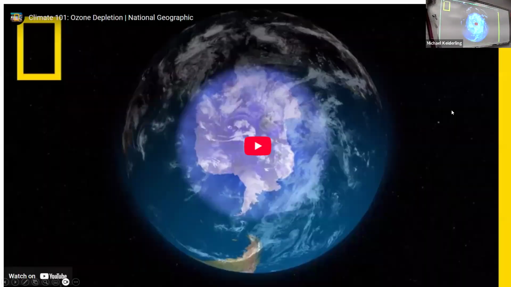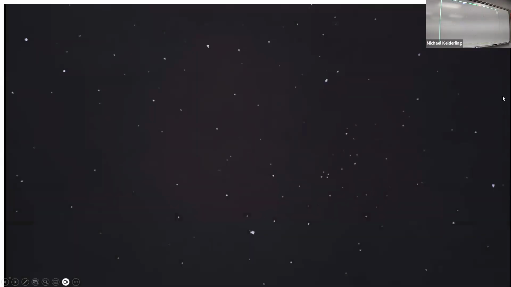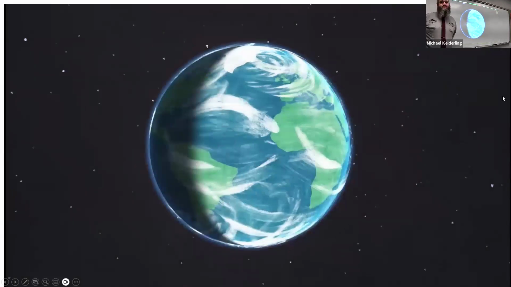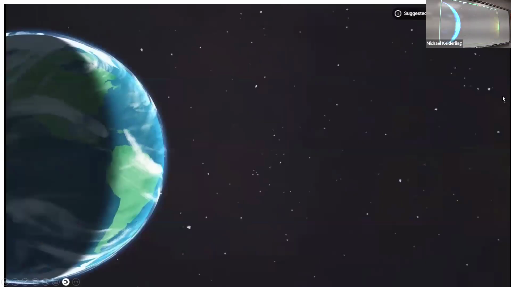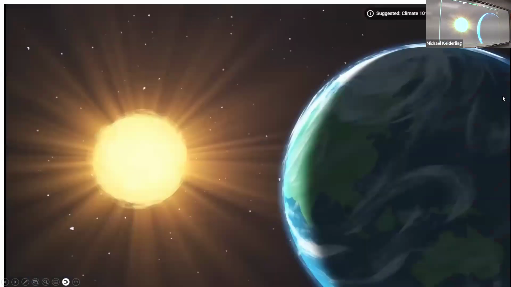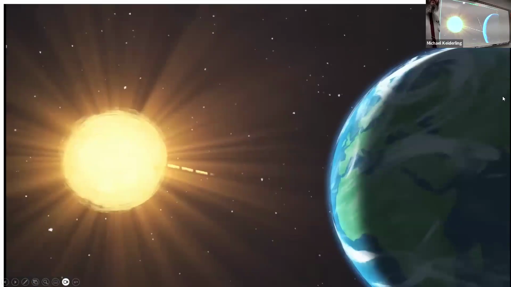And you may have heard of the hole in the ozone layer, which is actually getting fixed. So the ozone depletion, this is a little out of date. 15 to 35 kilometers above Earth's surface, a gas called ozone surrounds the planet. The ozone layer acts as a barrier between Earth and ultraviolet radiation from the sun. However, pollution has caused the ozone layer to thin, exposing life on Earth to dangerous radiation.